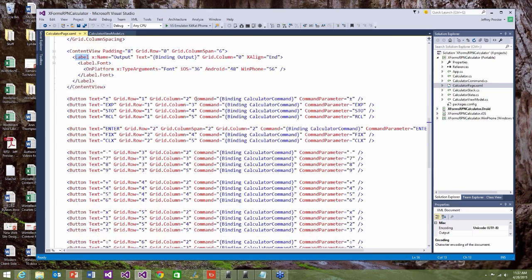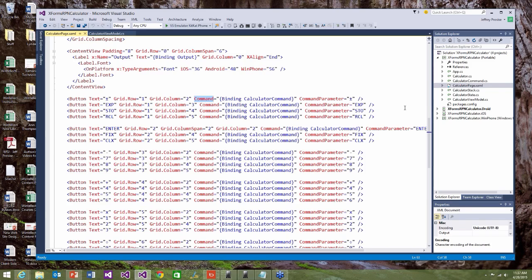One of the things you'll see here is that I am using commanding. If you've used buttons and other controls over on the Windows side, you're probably used to Command and CommandParameter, and using data binding to bind the Command property of a button, for example, to a property of the view model that provides an ICommand implementation telling that button what to do when clicked. I'm doing the exact same thing here.